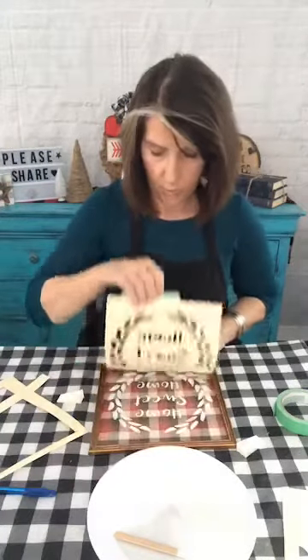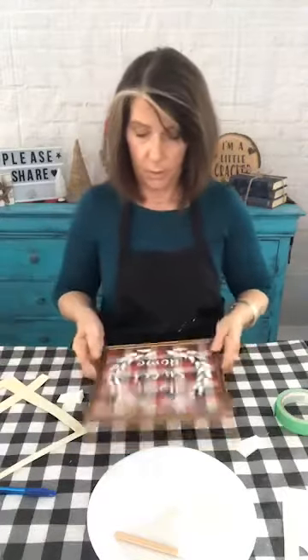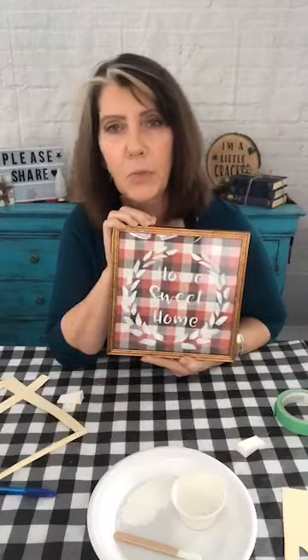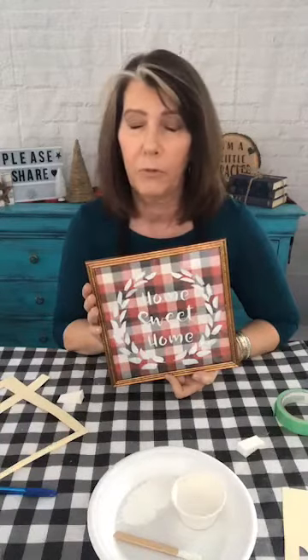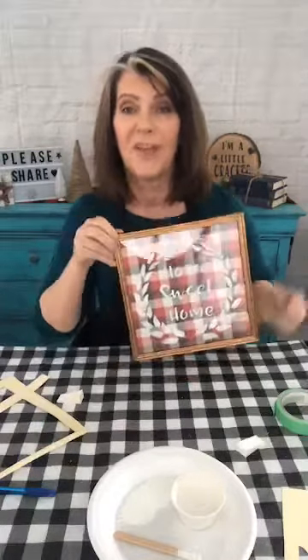I think that's good — we're ready. I want this to be vintage and I think we got there. There we go: home sweet home. Super simple, super easy. If I don't like the background and I think this one might be a bit too busy, I can definitely change it out since I've only painted on the glass, not the cardstock. I can put a darker background behind it and call it good. I hope you'll join us over on our Facebook page Farmhouse Craftaholics, and I'll link the Etsy store below for this stencil and the stenciling PDF. Cheers — have a great day, bye bye!